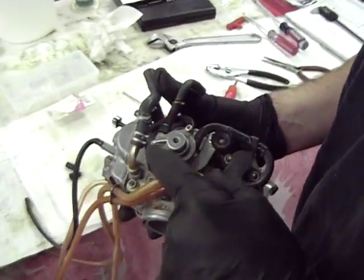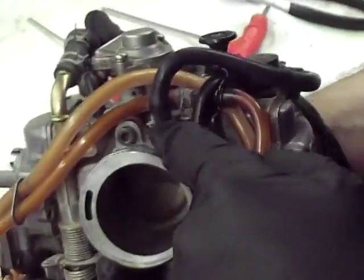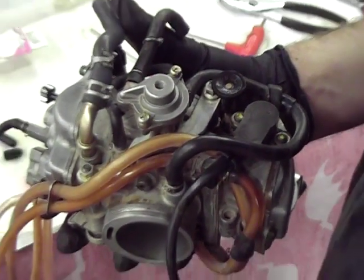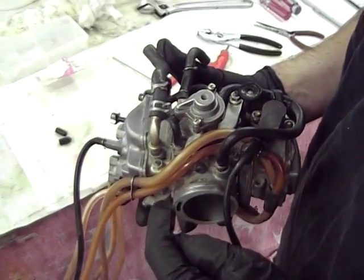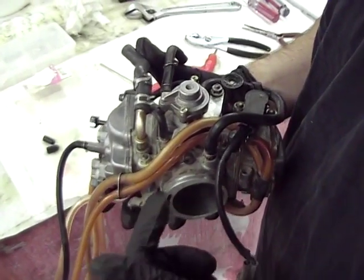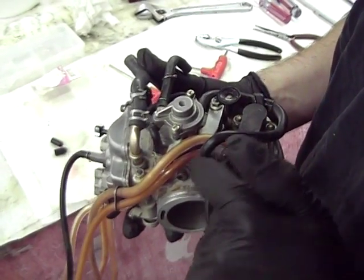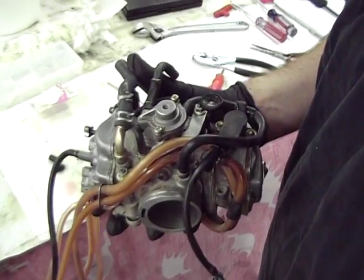Actually, what we're going to do, this circuit right here, this diaphragm, and this hose that comes up onto the intake side of the carburetor, as well as this hose that goes down into this little vent line right here, is all part of a deceleration enrichening circuit. There have been a lot of complaints from people with the DRZs having a flat spot in the off-idle to mid-range, and it's not linear, and people have discovered that it's this deceleration enrichener circuit that's causing that.